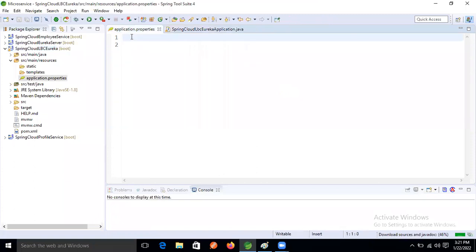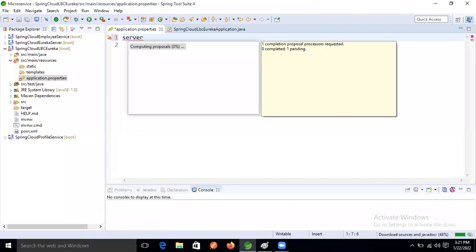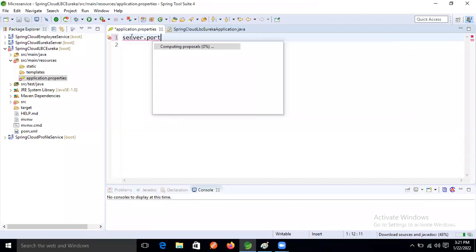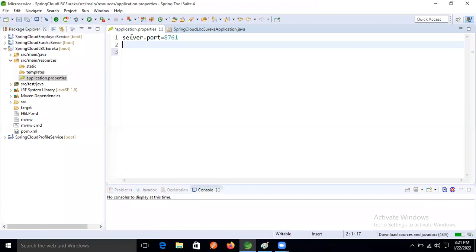What is the recommended port number, guys? I have given 8761. The server.port is 8761, right? This is the recommended port number.